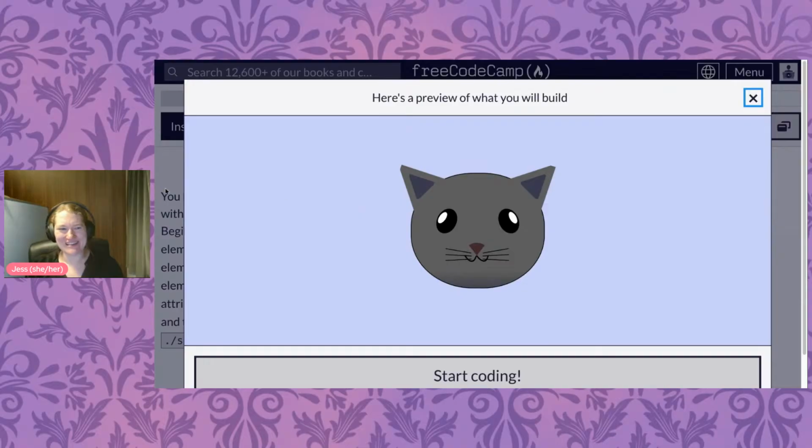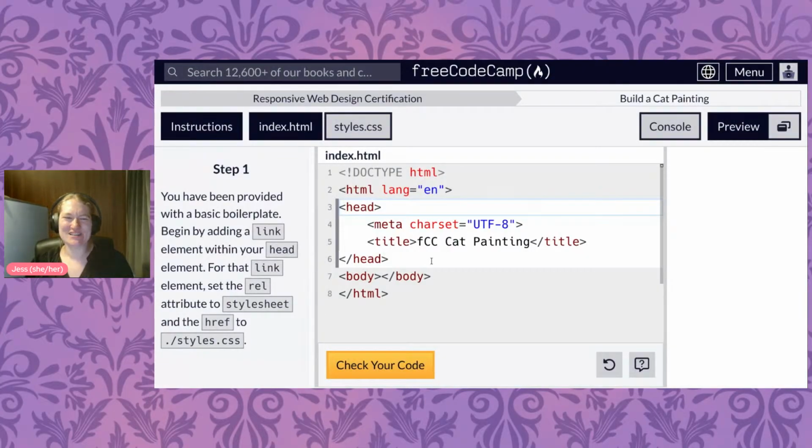Let's draw a cat. CSS art is a thing. Tons of people draw really, really detailed art just using CSS, and it's a joy. I am not good at it, but I want to tell you a secret, which is you do not have to be good at art to enjoy art. Isn't that fantastic?